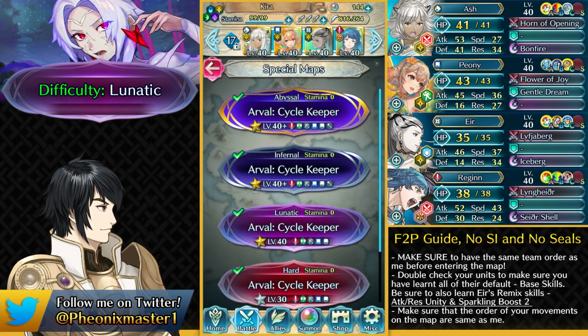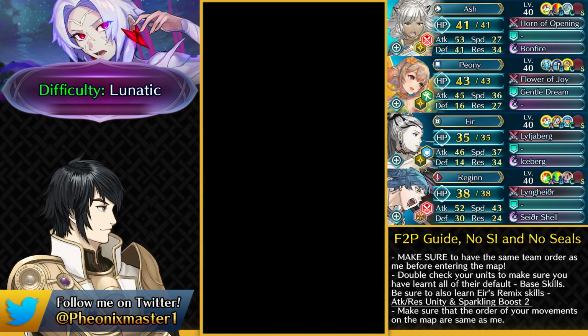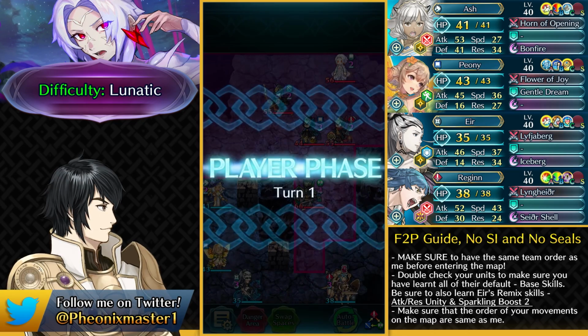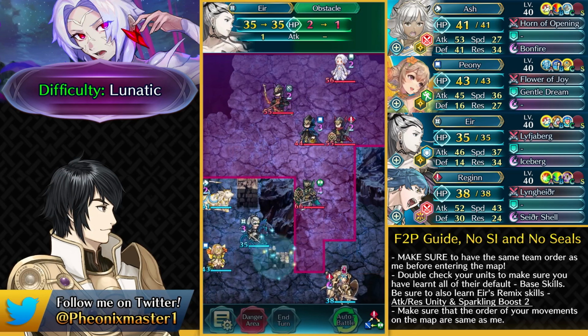For the Lunatic difficulty, you don't really need to have any kind of Sacred Seals or skill inheritance, just the base kits on your units. And this Lunatic difficulty does not have any kind of annoying Restore Trace Cavaliers, so that definitely makes things easy, as these units can not really get rid of our Panic.